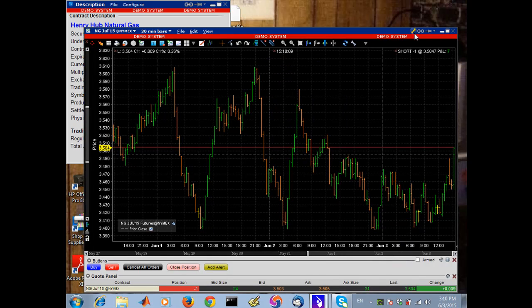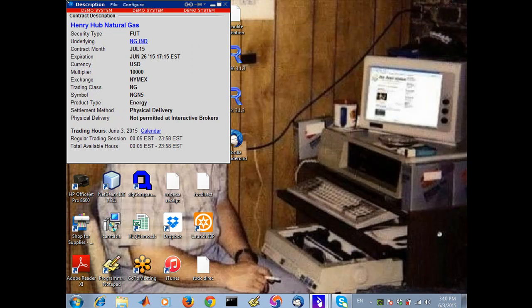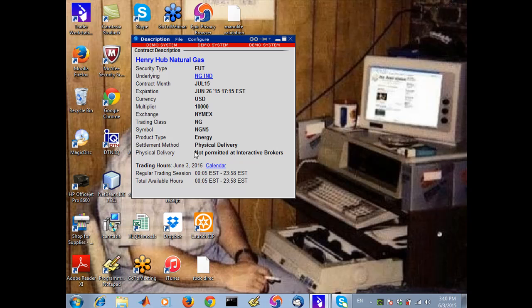So their charting is good, and not only that, there is the information about the contract. Somehow it's not going to the front. Right. So here you can see for each contract that it's a future contract, that's the index, that's the contract month. So it's the July contract. It expires on June 26th. So on June 25th, or even much earlier, you have to roll over the contract. But that's not a big deal.